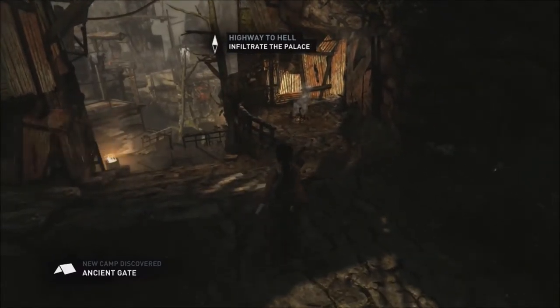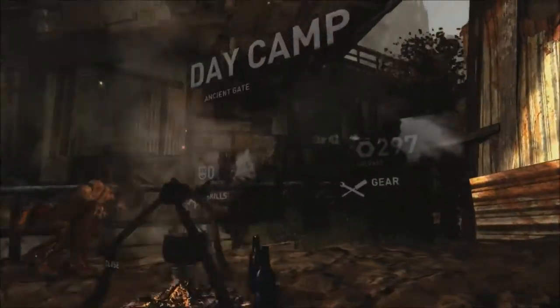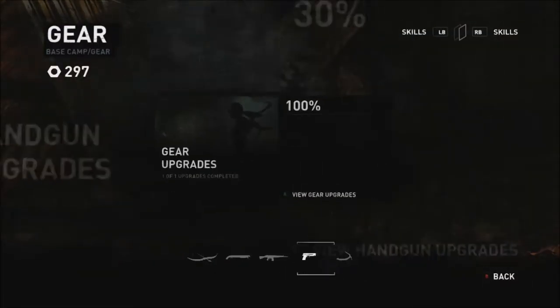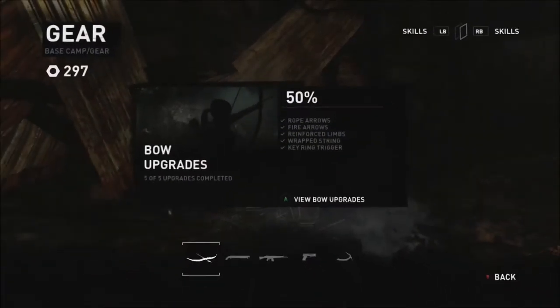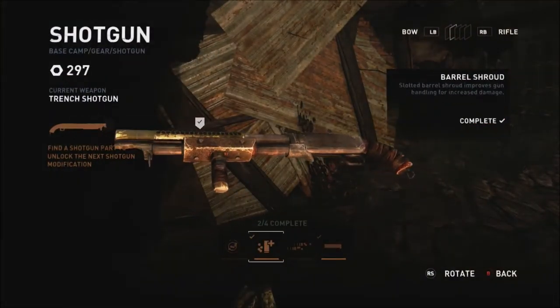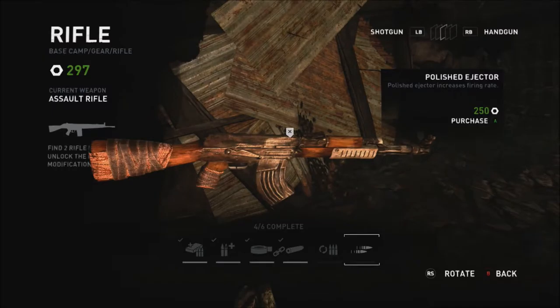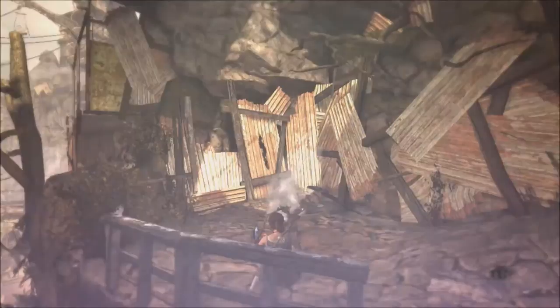Ancient gate. It's a new campsite. Infiltrate the palace, huh? Oh, we can do that. Do that easy. See what we can get on other things. We already have that at 100. Yeah, this is pretty much all set. What can we get for 250 then? It keeps saying that I have like 250 to use on stuff. Oh, the polished ejector increases firing rate. Don't really need that. Not really. Yeah, we'll just skip that and save it for something more necessary.